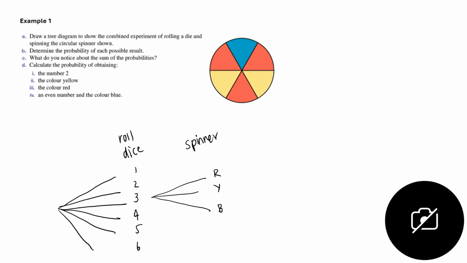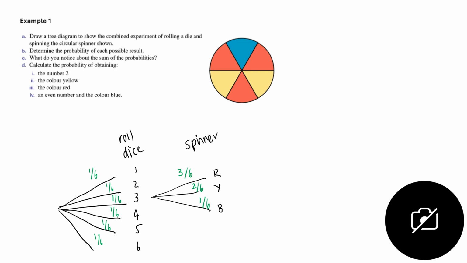Let's check what those probabilities were. The probabilities of rolling a dice is even. So there's a 1 in 6 chance of this occurring for all of these outcomes. Again, you don't have to write the 1 in 6 there, but I find it just a really good habit anyway. For our spinner here, we can see that this spinner is not even. So there are 6 total slices. So all of these will be out of 6. We need to figure out how many of each we have. So we have 3 of the reds, we have 2 yellows, and 1 blue.